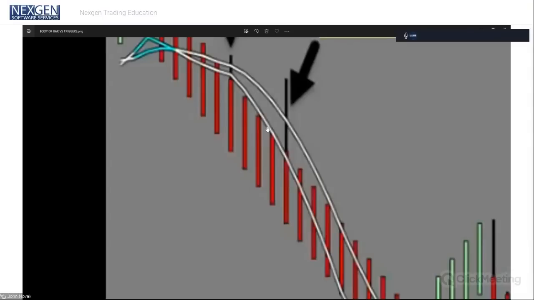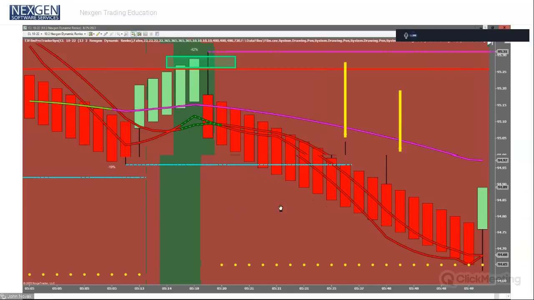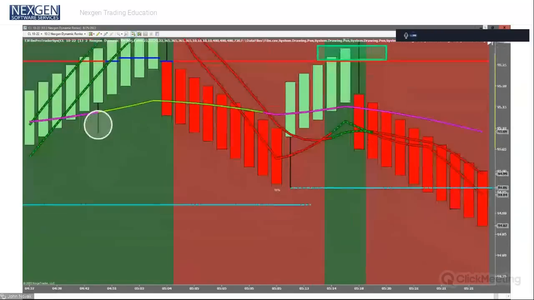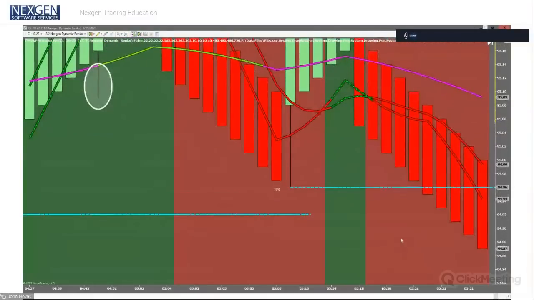So this is it. Somebody said yesterday, what's the magic? The magic is easy. Read where your bars are relative to the strength of your triggers, and you're going to be on the right side of stuff most of the time. Now, taking that lesson into account, when you're looking at this, tell me where the bars are relative to the small triggers. Are they below the small triggers? If they are, the answer is yes, you take short trades.